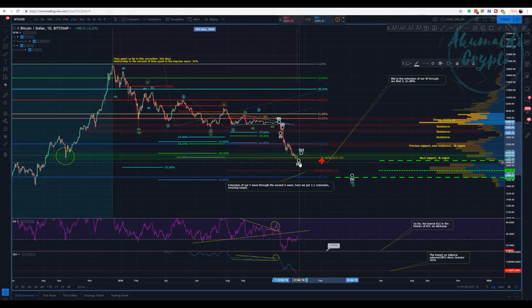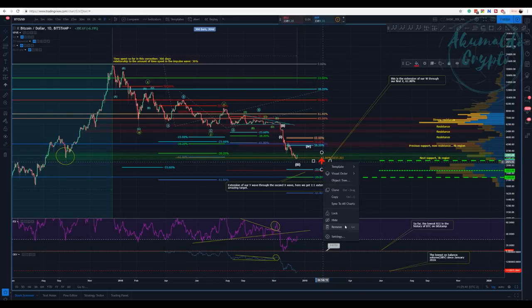If you see here, this is the daily chart, Bitstamp. If we take our retracement from this point here to this point here, look, where is the 38.2%, guys? Come on, it's 4100. This is not precise, and I would need to zoom in and see exactly where is the wave one. But nevertheless, we have plenty of room to go up now. So this is not a problem at all.